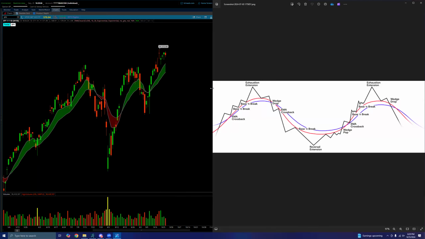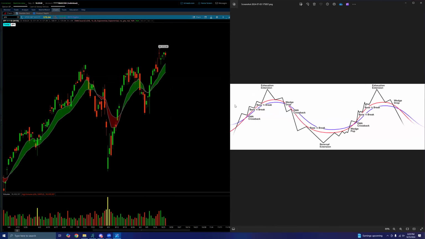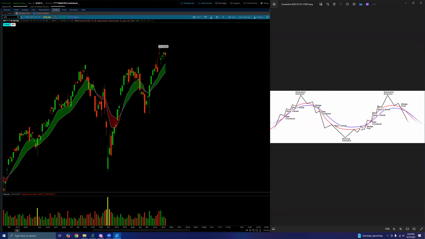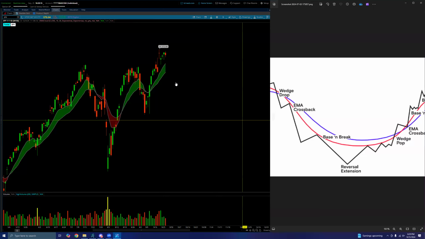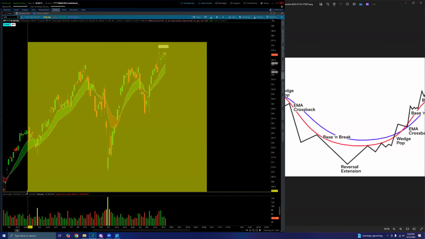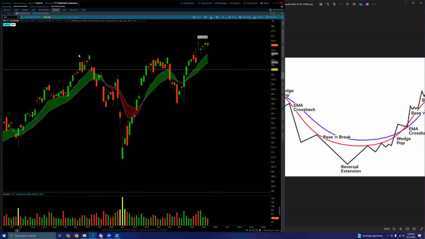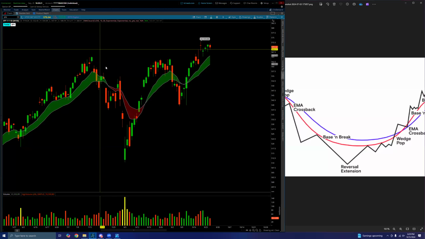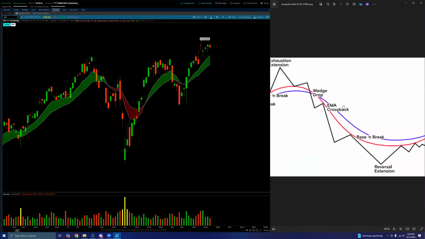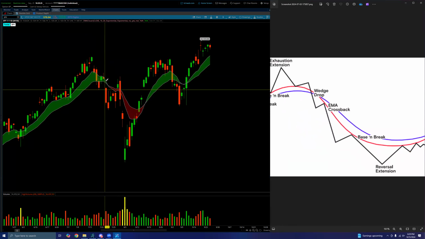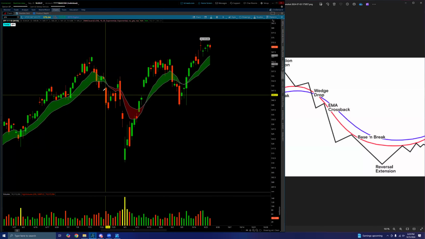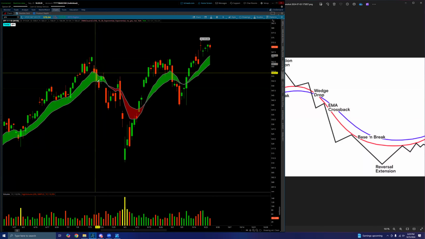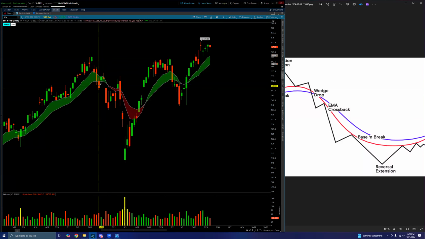All right. So comparing these two here, let me see if I can resize this just a little bit better. So here, let's label our cycle of price action. What we're first looking for is this break below the moving averages, which it looks like we got right about here. This was that real first drop below the moving averages.